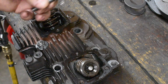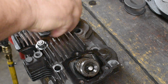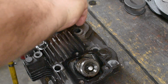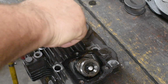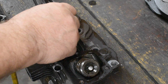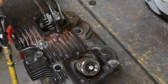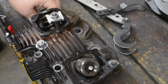This little doodad I made, screw it into one of the rocker box holes. There are other kinds of spring compressors, I'm sure, but this is what I use. Now, keepers out. That's all there is to it.